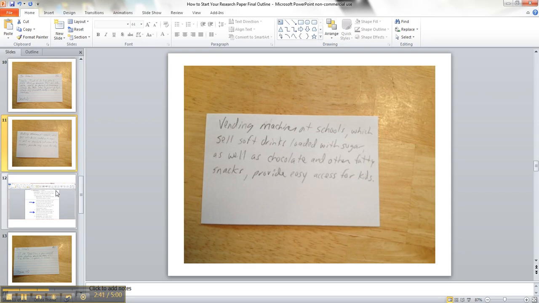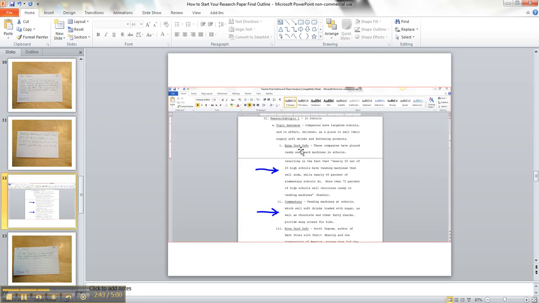So I'm going to take those 2 things and I'm going to type it into the note card information under reason subtopic. Go ahead and leave topic sentence blank because we're going to be working on that next. And then type in your commentary here as well. So here's my quote, and here's my commentary.